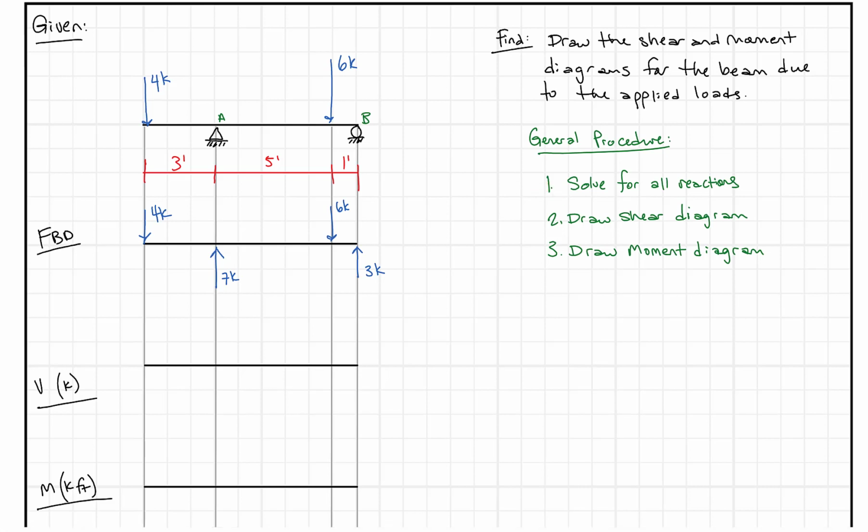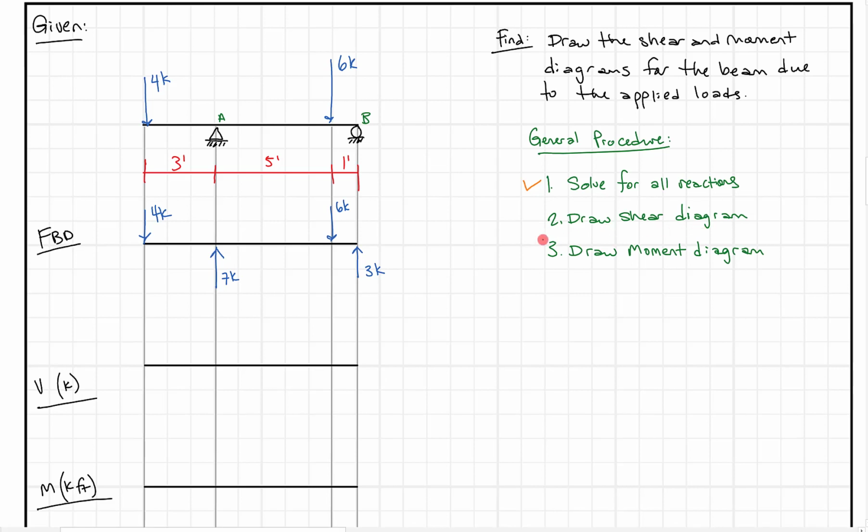So we've already solved for reactions, but we've got a beam and it has two point loads here, and what we want to do is find the place where there's the maximum shear and the maximum moment. So to do that, we're going to draw the shear and moment diagrams, right? To start, we're just going to jump in with a shear diagram.